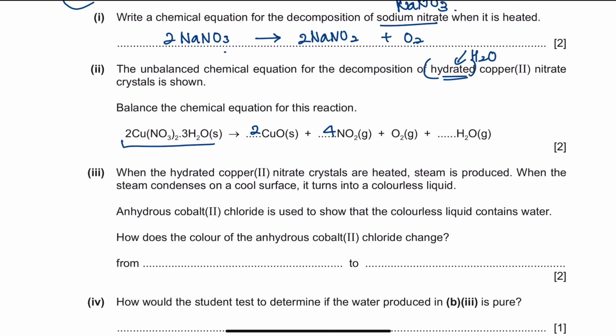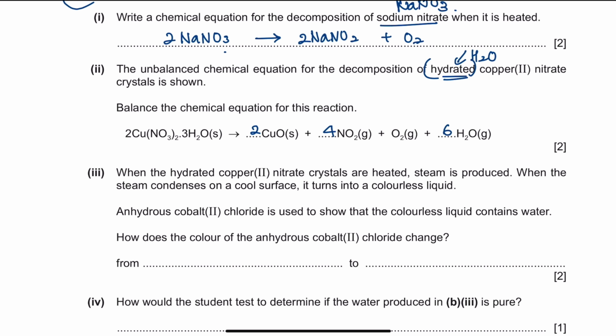We have got a total of 18 oxygen over here. Here we have 2 oxygen plus 8 oxygen plus 2 oxygen, giving you 12 oxygen over here. So if I want to make sure that I have a total of 18 oxygen, it means that I need another 6 oxygen over here. So I am going to put 6 in front of H2O to give me a total of 6 oxygen. And now I have a balanced number of oxygen on both sides, which is 18.